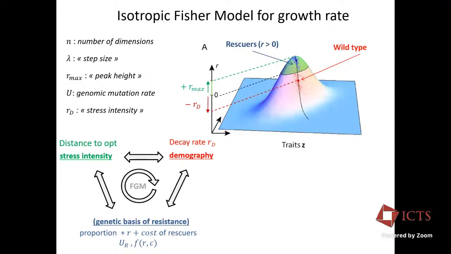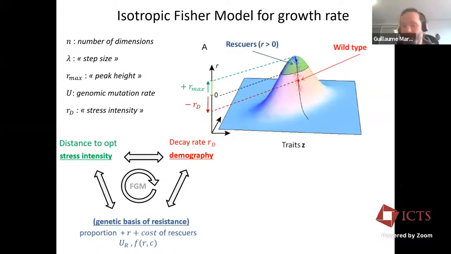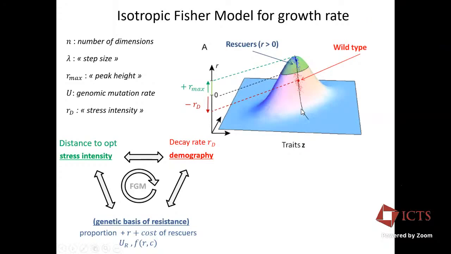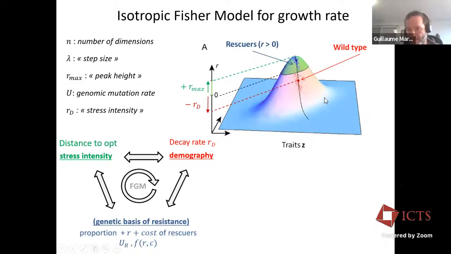So, a question. I don't understand why this is an asexual population. Where is that asexuality coming in? Where is that assumption? Oh, yeah. In what I'm describing right now, there's no assumption of asexuality. It's just the genetic basis of the relationship between phenotype and fitness. So right now this is the usual stabilizing selection model, right? Yeah, it's a stabilizing selection model.